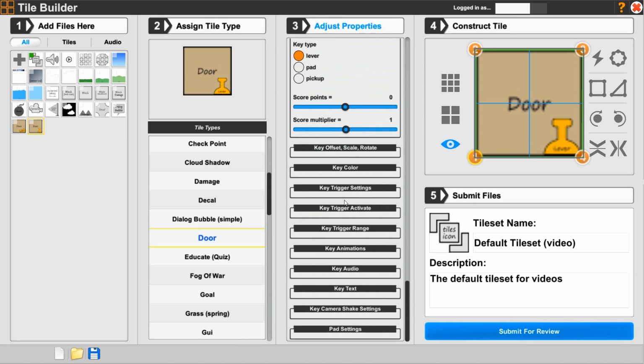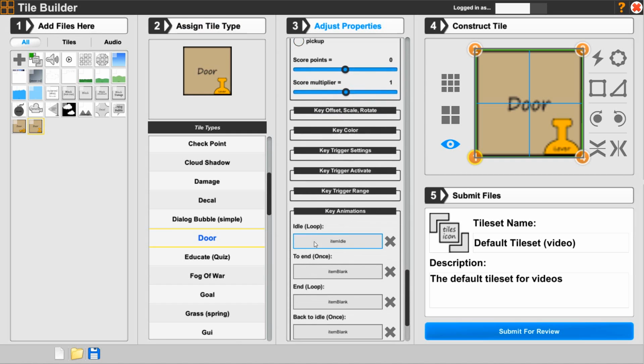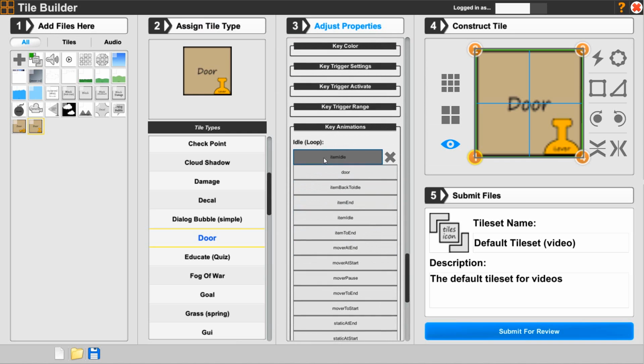All right, and then again, we've looked at this already, but just as a reminder, you have your default settings for how you want them to come in. So you have your animations, your key, your rotation, your scale, the triggering, and all that. The last thing here was the key animations. Just to double check, we have item.